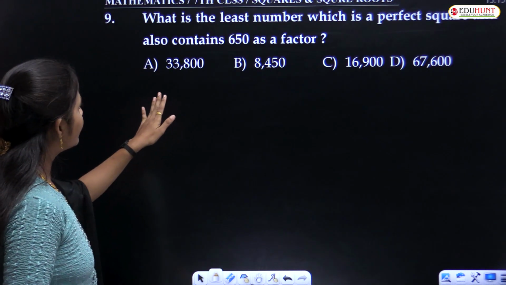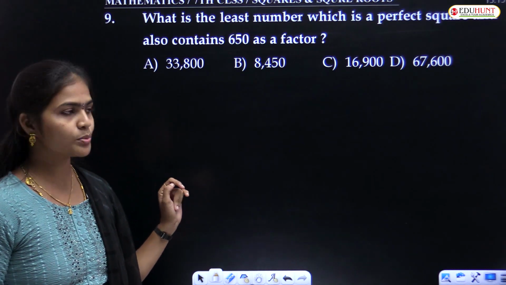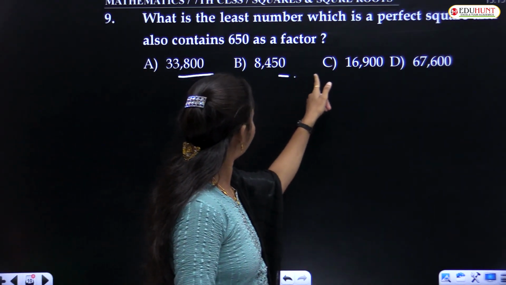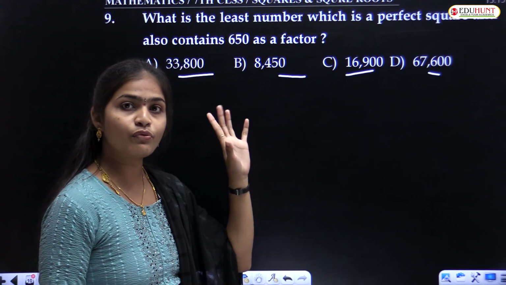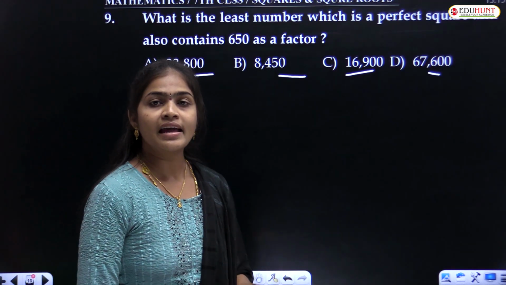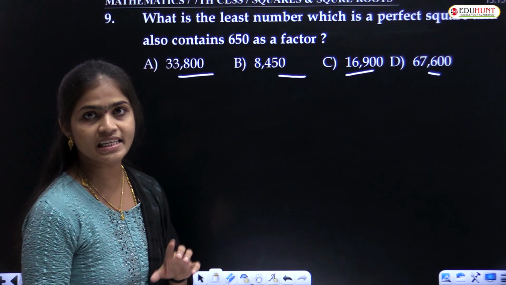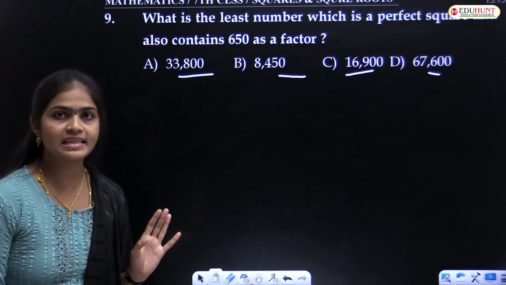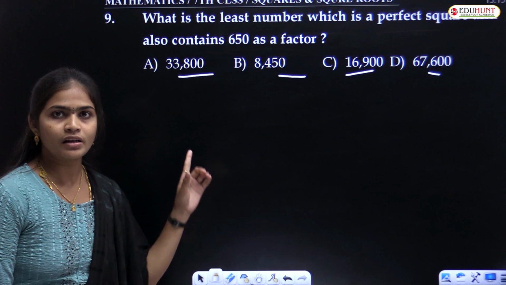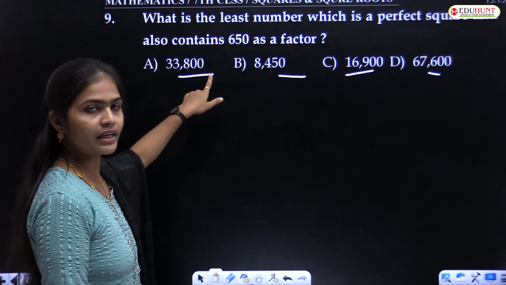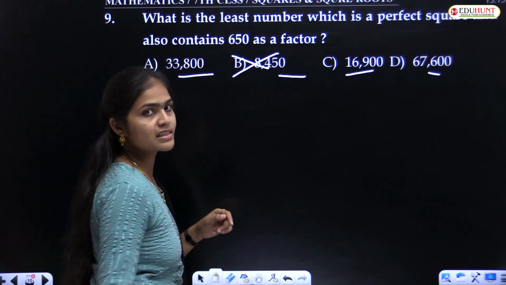So first, the elimination process, we will see, eliminating those options. Here each and every number ends with 0. So we can observe one of the properties I told, what is that? A perfect square must end with an even number of zeros. Odd number of zeros means that is not a perfect square. Now check that. Here 2 zeros. Okay, here 1 zero is there, that's why this is not a perfect square.